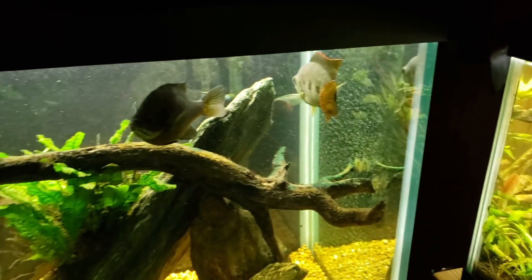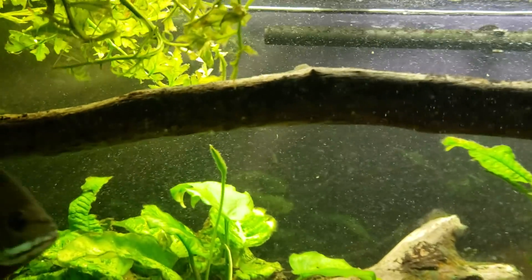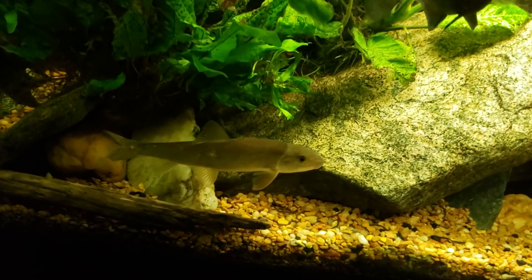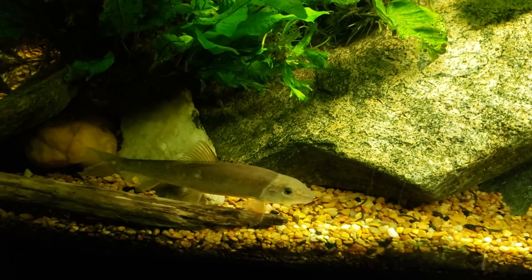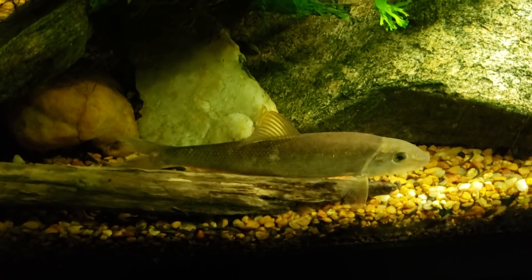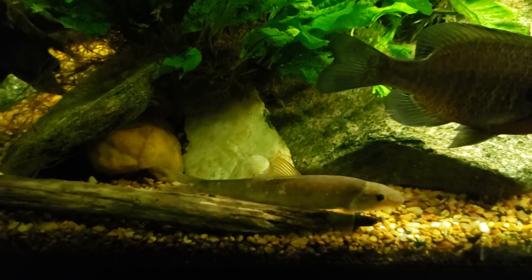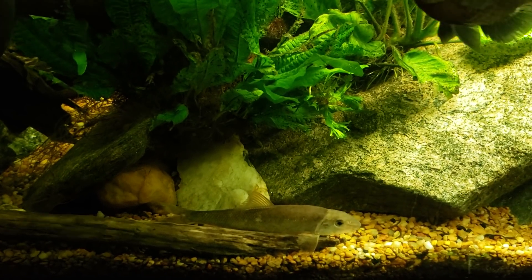My 125-gallon native tank just got a new addition — looks like my Anubias is putting up a little flower spike. The new addition is a white sucker fish. Speaking of the devil, that white sucker had actually jumped out of my waterfall tank and landed in the little shallow tank that was my red claw crab tank. I don't know how long it was in there or what injuries it may have suffered, but when I tried to get it out it was thrashing around and did suffer some injuries — you can still see a spot on its tail and marks on its side.